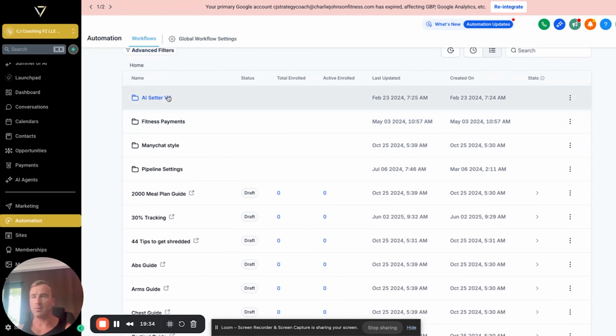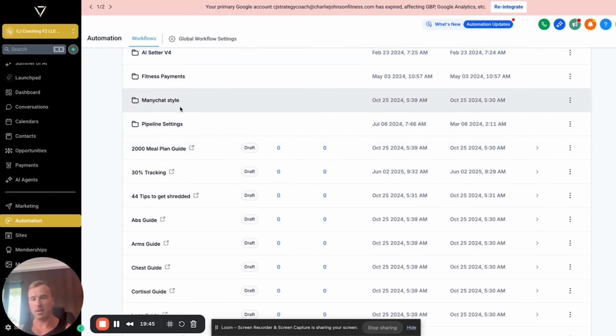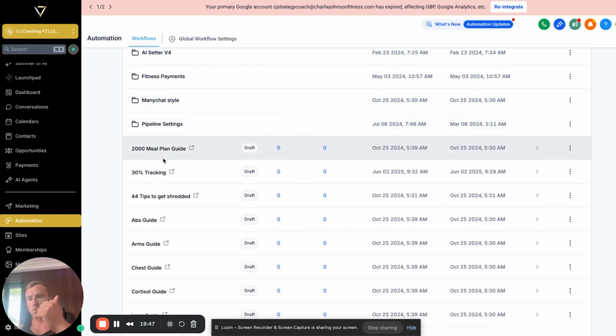Now, we live in the era of AI and automations, and how we can automate as much as possible. GoHighLevel has a huge amount of automation tools, and I'll walk you through what some of these look like and what we do with some of them. So we have an AI setter we have built out into GoHighLevel, which we give to all of our clients in 7-figure scaling systems. You can use this on pretty much any chat, but then we also have automations that reply to, let's say, messages for inbound DMs.